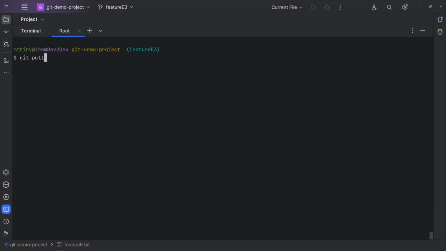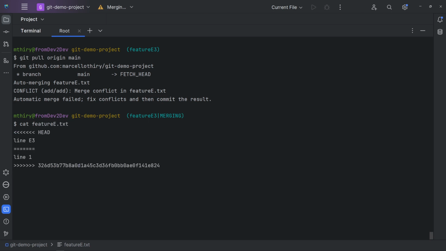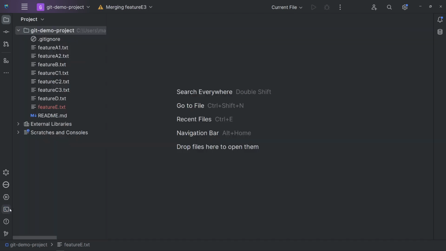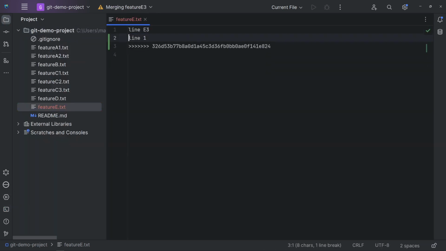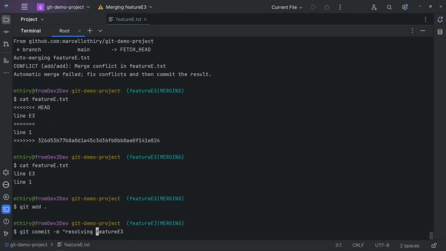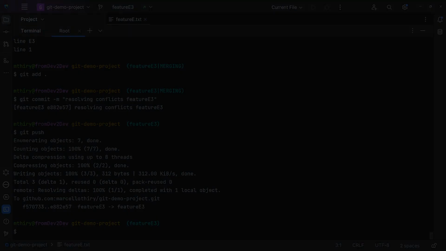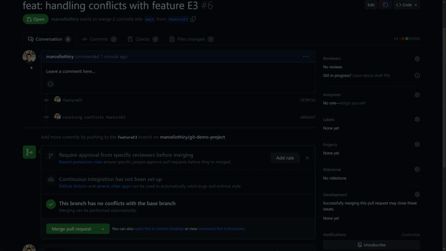Now, you can use git pull to merge the remote main branch into your feature branch. However, as the last commits in the remote main branch have added the same file you have in your branch, Git is informing you about the conflict. You can check that the feature file now has conflict markers indicating what needs to be resolved. Just do the same thing you did before. And then commit and push the change. The merge button in GitHub should be enabled by now.